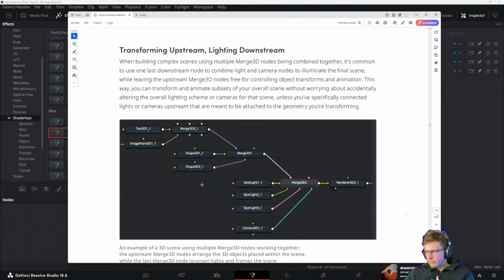Oh. We're about to get schooled. When building complex scenes using multiple Merge 3D nodes being combined together, it's common to use one last downstream node to combine light and camera nodes to illuminate the final scene, while leaving the upstream Merge 3D node free to control object transformations and animations.